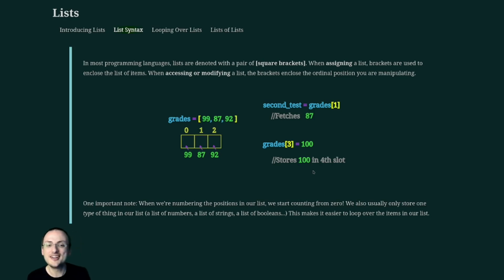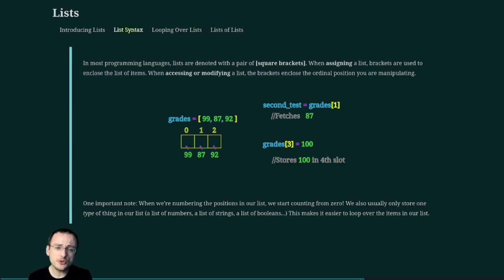So when we are creating this, when the square brackets appear by themselves, they're telling us about what goes in the list. Here are the items that are part of the group. When the square brackets are touching the name of the list, we're saying go to this place in the list. It's easy to get those two confused. They are two different uses of square brackets that Python and most programming languages use.